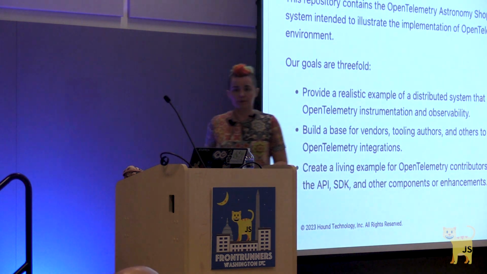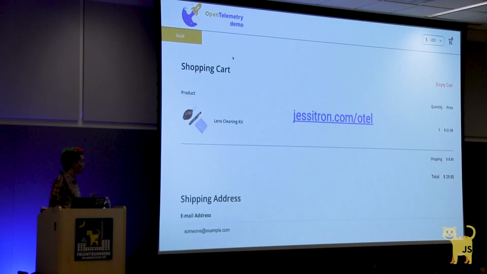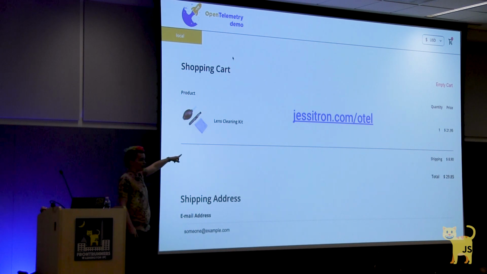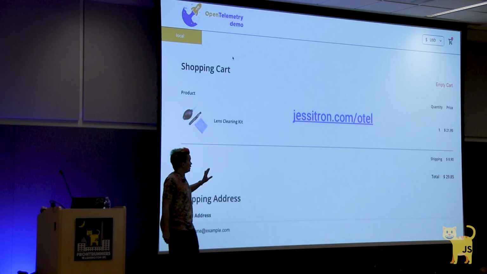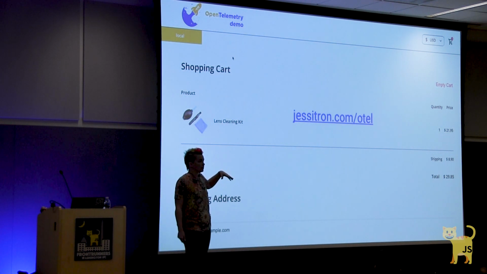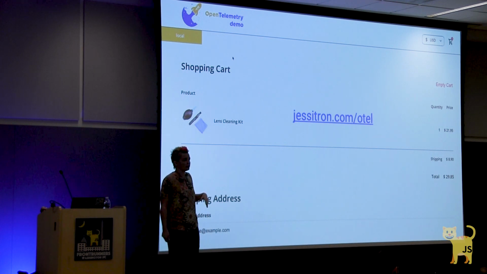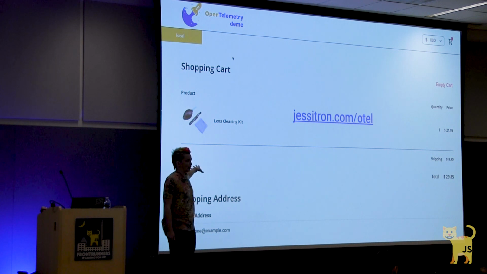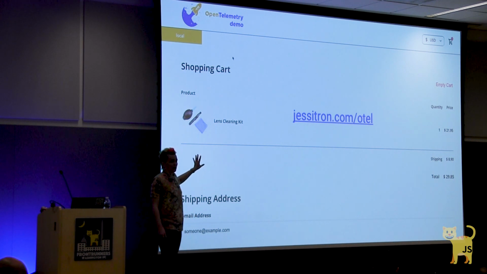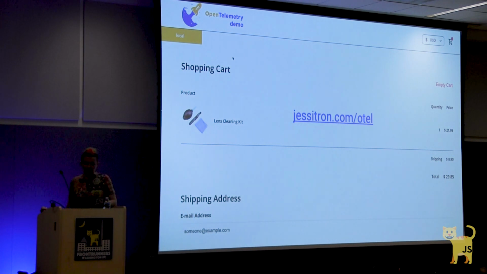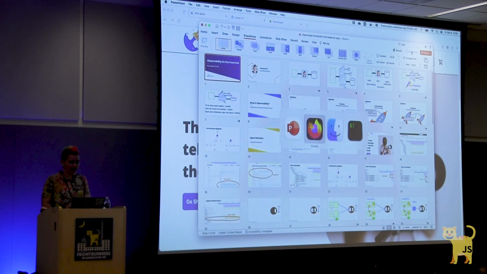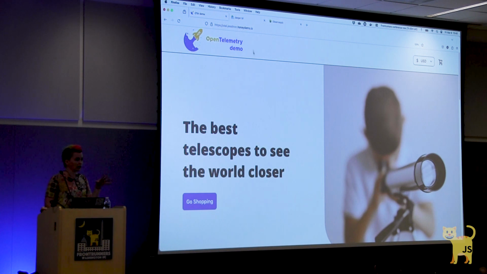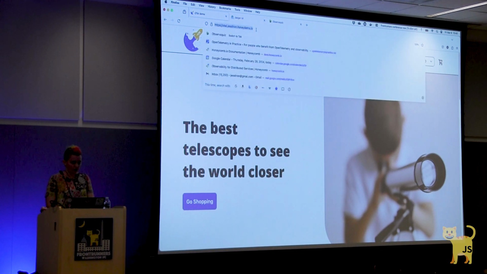So here's the OpenTelemetry demo project. And you can go here on your phones or whatever. If you go to jesitron.com/otel, it will redirect you to a slightly larger URL. This is where I'm running the OpenTelemetry demo in EKS. And I'll go click on it. But you can click on it too, and it'll help because then there'll be more telemetry data from all of our interactions.